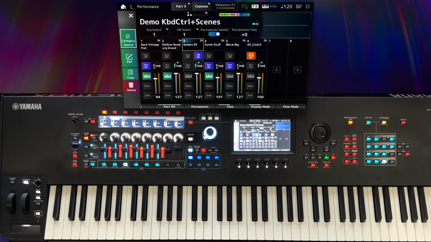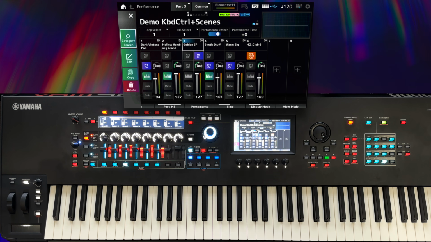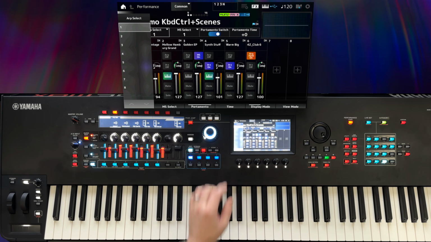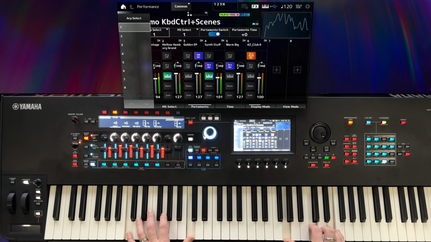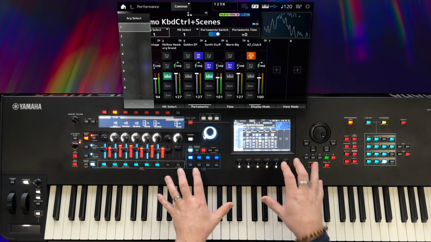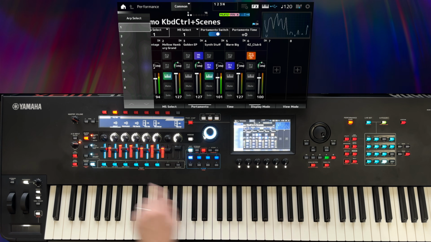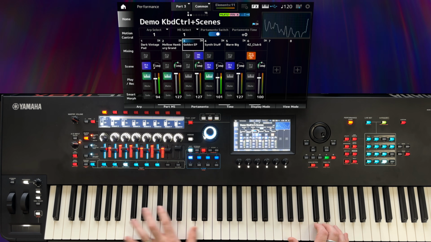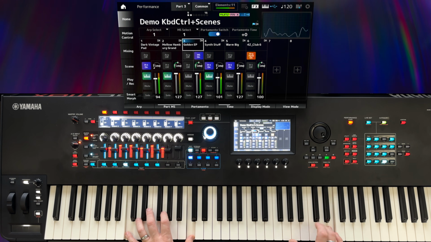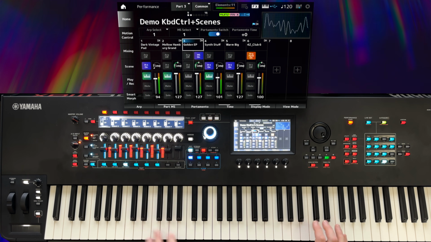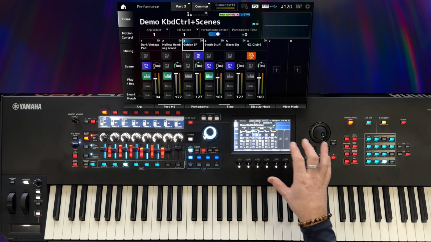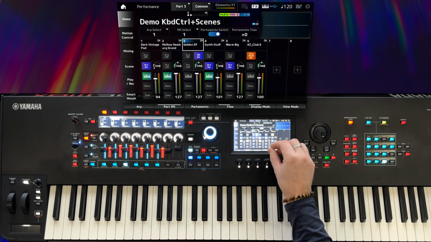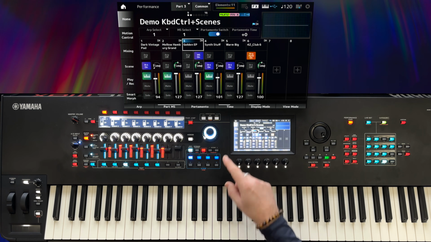So let's see what happens when we switch parts using keyboard control. As before, I'm going to play and sustain a chord with the pad. And of course we'll also hear the piano and the bass because all those parts have keyboard control. Now I'll select the Rhodes and I can play over the sustained chord. Of course that's a rather obtuse demo, but where this system really shines is when you're playing sounds that have a long release, because switching to a different part will not cut off the release phase of the notes that you played from the previous part.